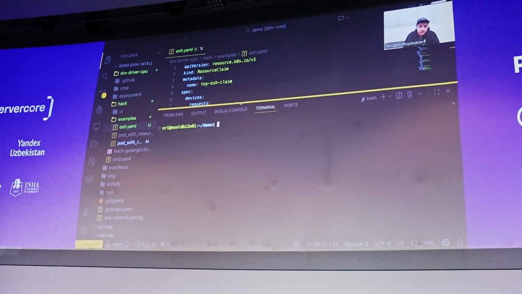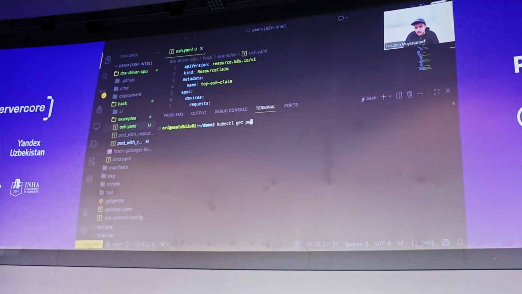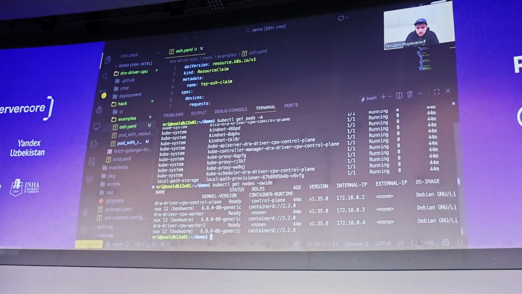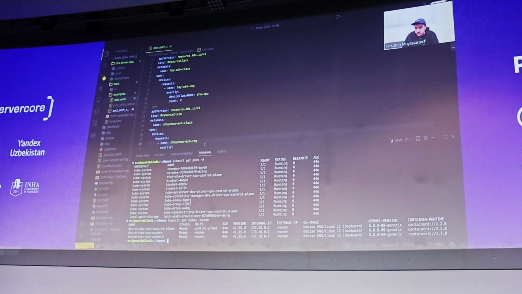So what we have is a Kubernetes cluster. It's just a kind cluster, nothing fancy. We've got 3 nodes, 2 workers and 1 control plane, running on containerd, almost the latest version. If I have time, I will explain why I'm mentioning this.